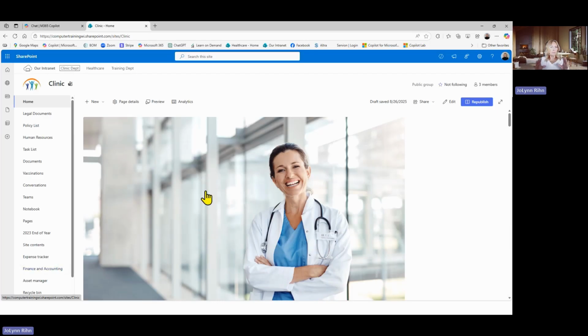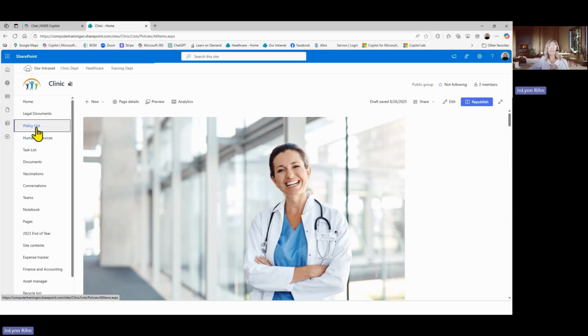First, I can be in a Microsoft SharePoint site. So if I come into a SharePoint site, on the left-hand side of my current site, I actually have a couple of lists. I have a policy list and I have a task list. So if someone has already added a list to a SharePoint site, if you are a member of that site, you have access to that list.